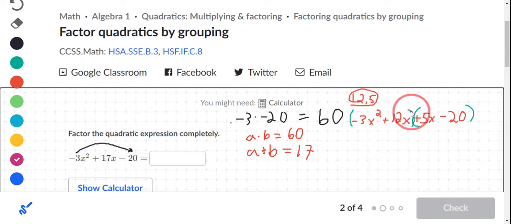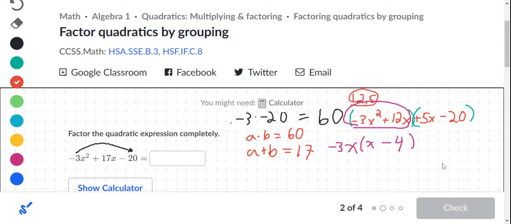Now ask yourself, what goes into this first group here? What's a common factor? Well, x is a common factor. Also, 3. If the leading term is negative, let's pull out a negative term also. So I'm going to say -3x is a common factor in that first group. Right here. What would be left over? Well, there would be an x, and there would be a -4 left over, right? Again, we are undistributing in that case. Not a real word, but that's what's happening.